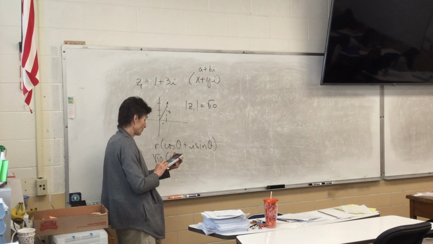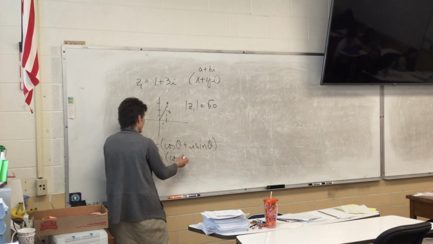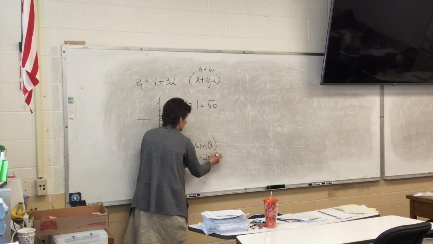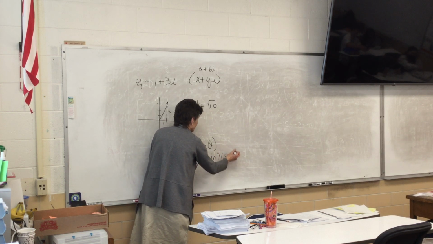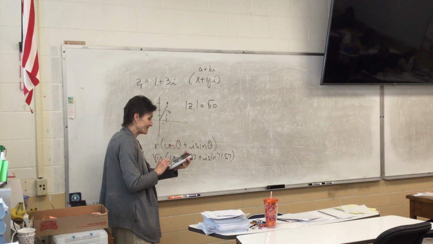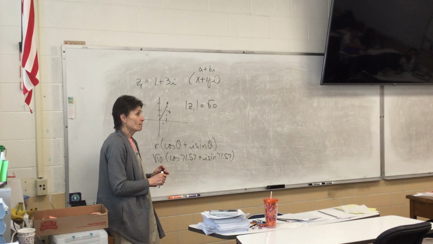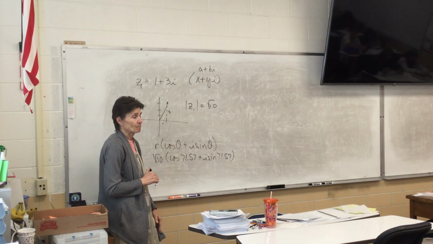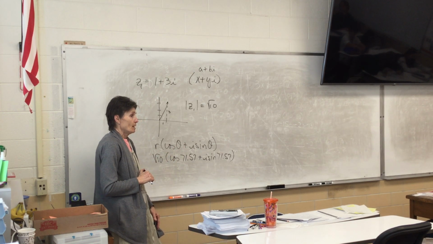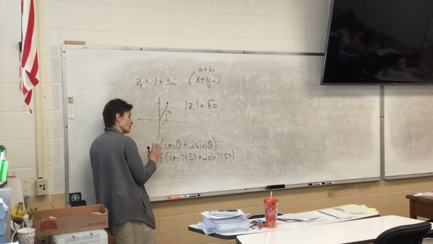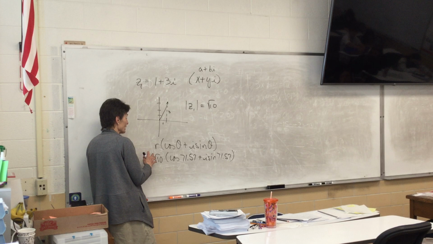Let's see if I'm in degrees or radians. I'm in degrees, so I got 71.57. If you are in radians, you got a different thing, and it doesn't matter. Doesn't matter. Polar form can be degrees or radians. Now I want this to make sense to you. All right, let's just try to understand this and see the connection.